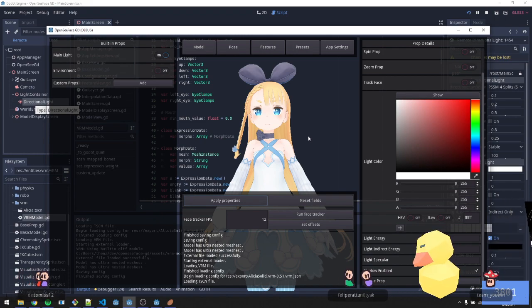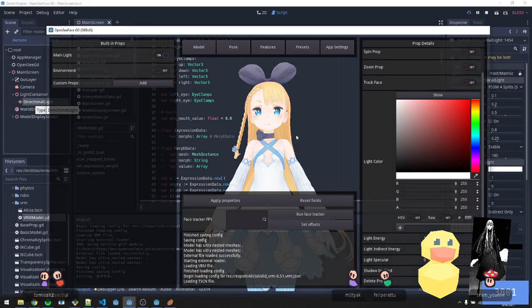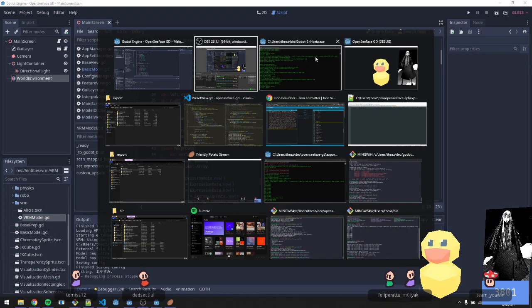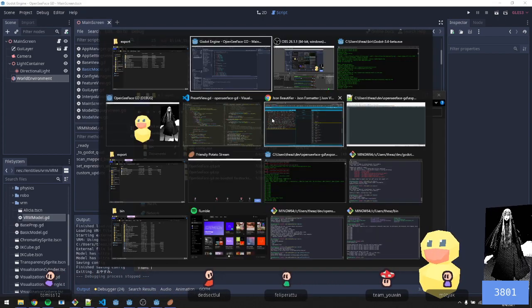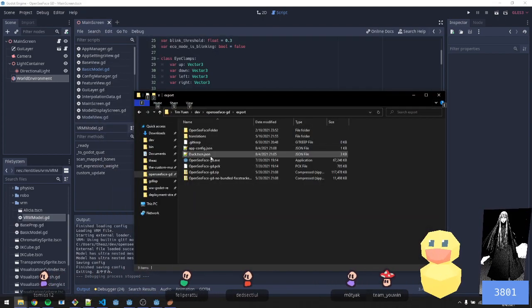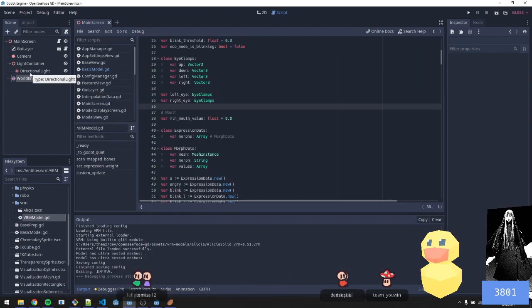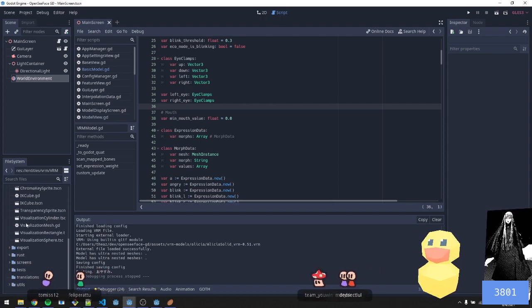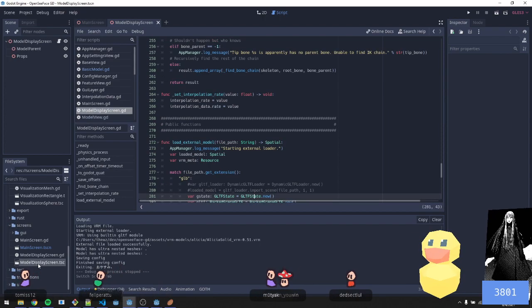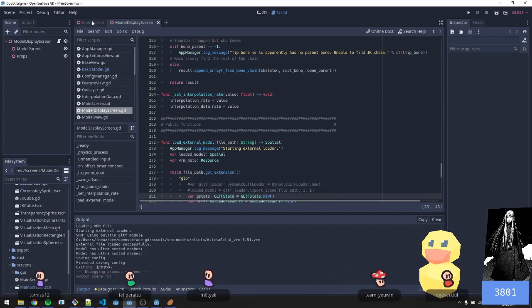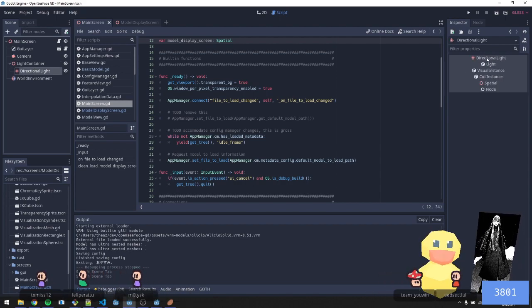Why is the light energy set to 0? Yeah, there we go. He's done it. I don't quite understand. Did I mess something up? So in our model display screen, we don't have a light here. So this is the light that we need. We should be messing with. Oh.